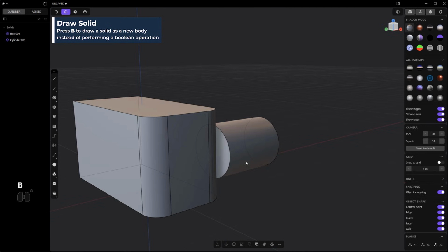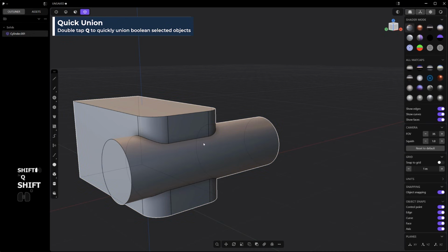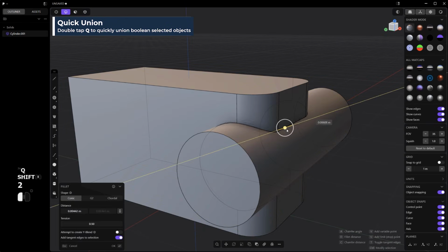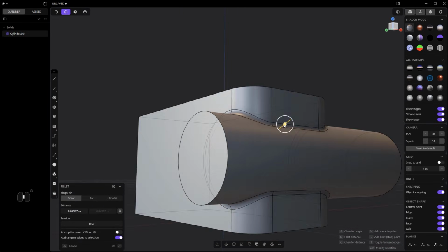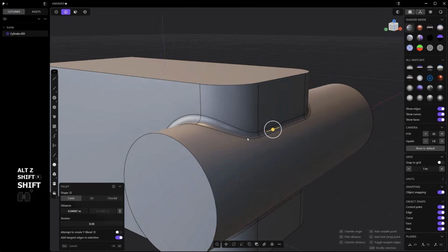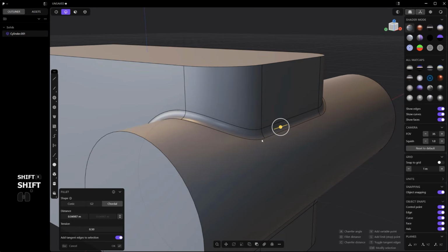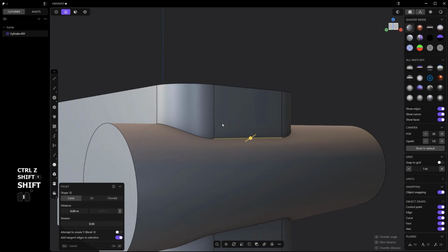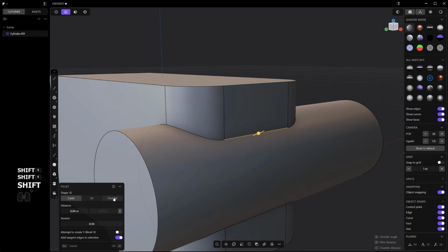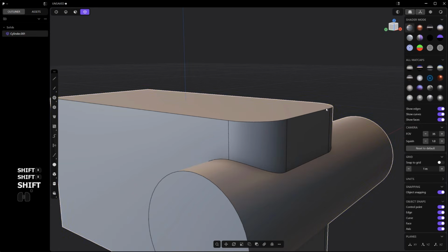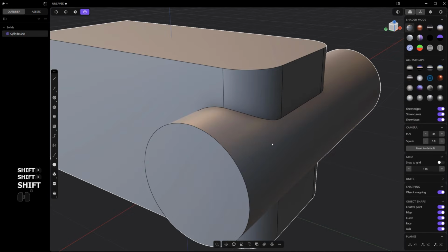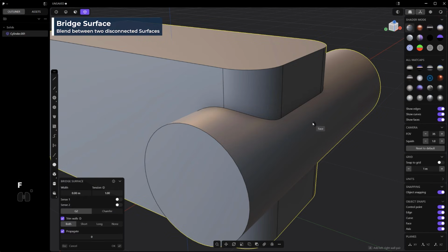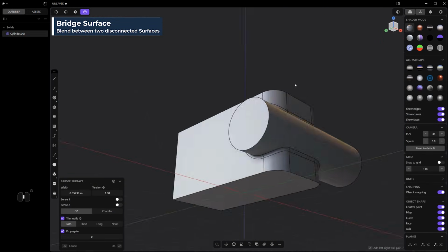So let me just grab this cylinder here and move it through, and I'm going to combine these two with a bevel. If I want to run a bevel on this edge, you see it's going to be uneven. Now they introduced an interesting feature here on the bevel called chordal, and it's going to fix the bevel for you, but occasionally you'll find a bevel that's simply failing on the chordal feature. So when a regular bevel fails or chordal fails, what you may want to try is this bridge surface tool. You simply click here, drag it, and you click, and you got a beautiful bevel.